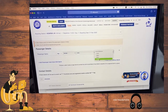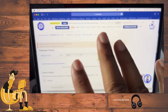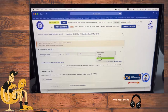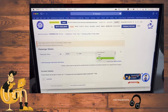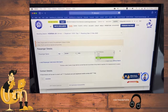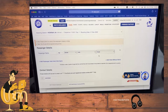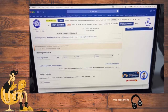This is a very important point, simply because if you opt for a cabin, there will be four seats. So there will be two other passengers in the same cabin. And if they object, then you have no choice but to leave the dog in the guard van, which is absolutely not advisable. So you have to select the coupe as an option, enter the details, and then take it from there.